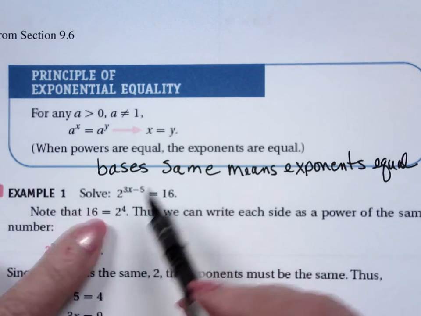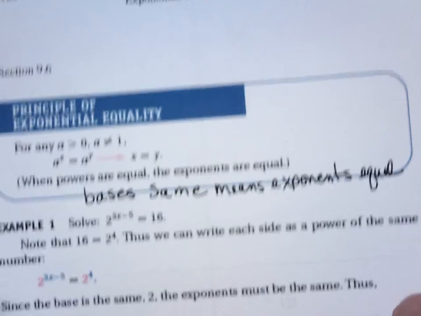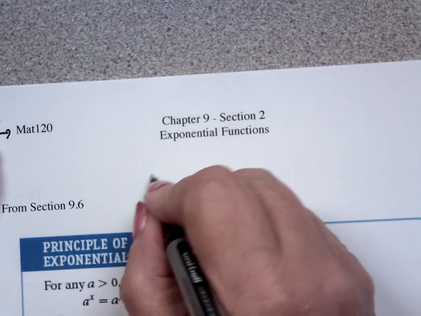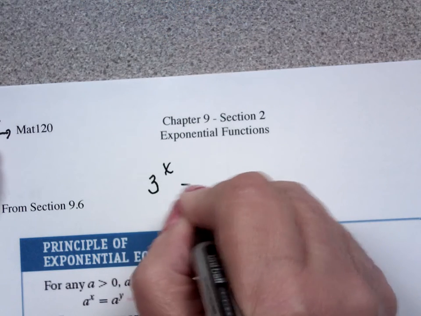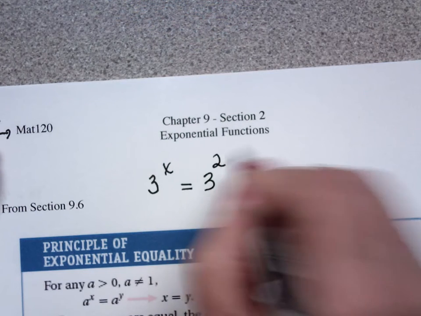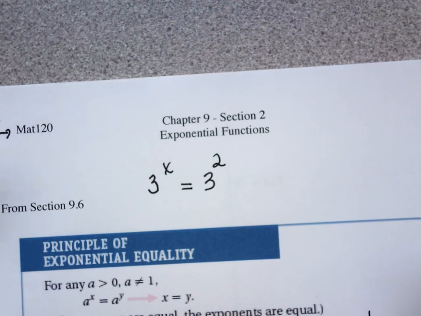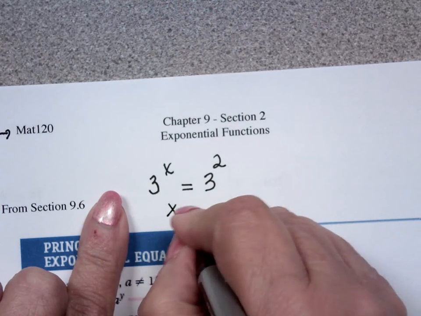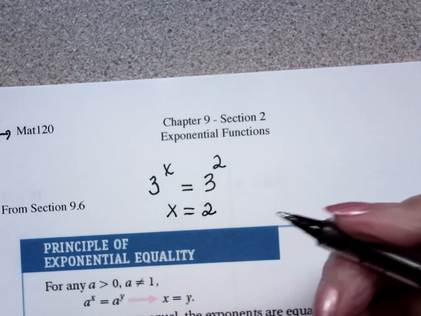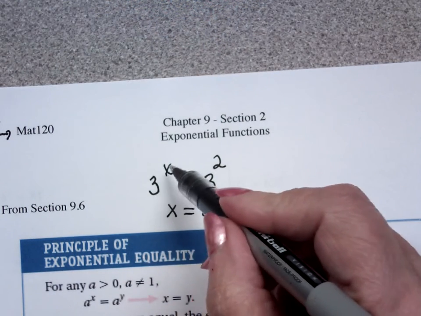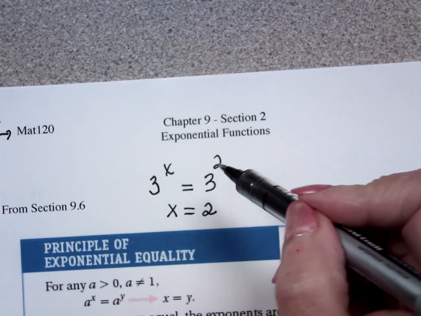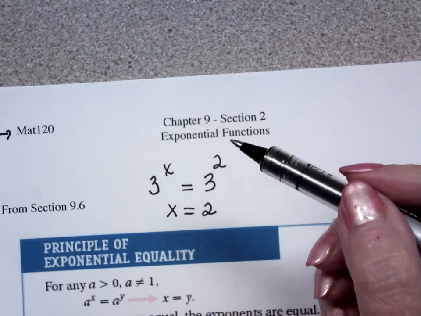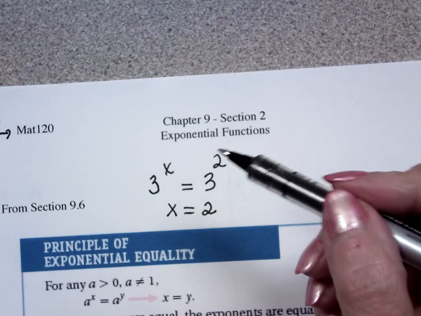Anyway, what that means is this, and let's look at something simpler. Suppose I have 3 to the x equaling 3 to the 2. If the bases are the same, the exponents must be equal. That has to make sense, because if I have a 3 to a power equaling a 3 to a power, the two powers should be the same in order to be equal. They can't be different, because they've got to create the same number on both sides.